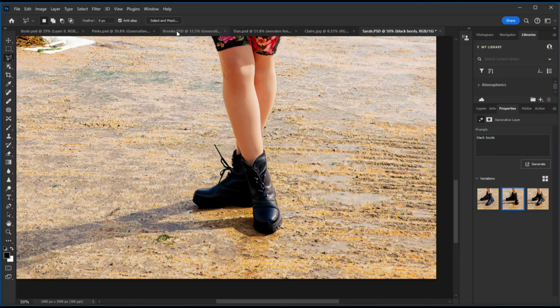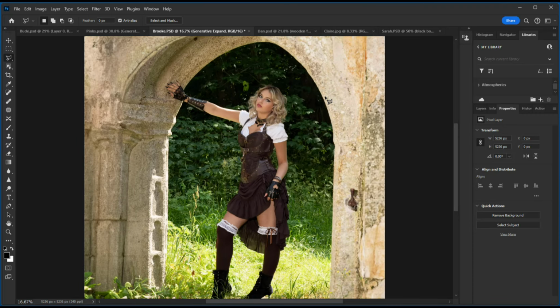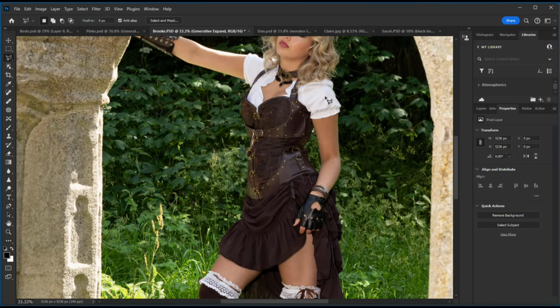If I go back to the picture we had of Brooke, maybe we want to arm Brooke and give her a sword. Let's just zoom in a little bit, just use Control Plus to zoom in so we can see what we're doing, and let's put a sword in her hand. I'll use the selection tool.